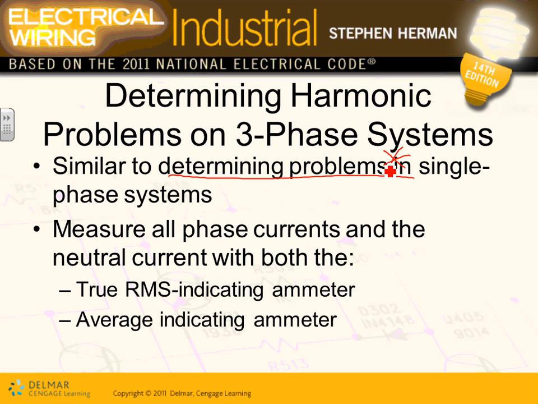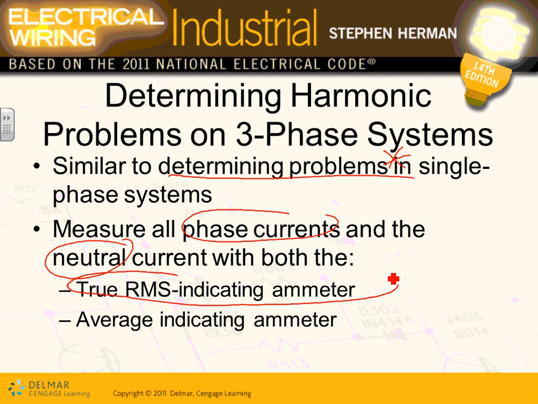In addition to that, measure the phase current. So what you need to do is measure the current in every phase, as well as the neutral. You measure it with a true RMS meter, and you measure it with an average meter. If they're not the same, you'll get a substantial difference that will tell you that you have a problem with your system. If the true RMS and average readings are not close, it tells you that you have a harmonic problem. Guys, in this day and age, Derek, do you see that this circuit breaker has the capability of sending a signal to your laptop, if you use the right controller on it, and telling you exactly what the harmonic problem in your building is and how much harmonic you have.